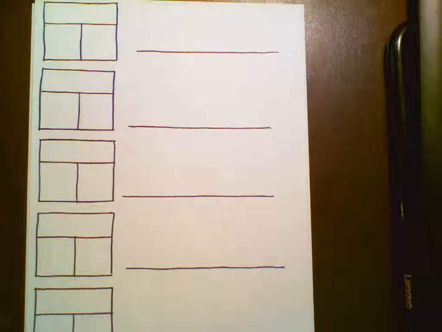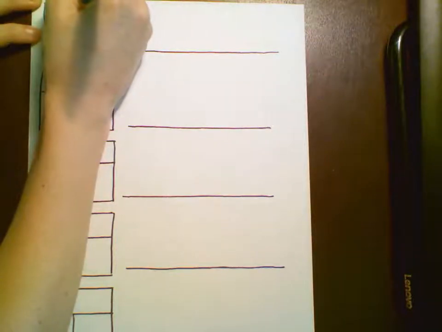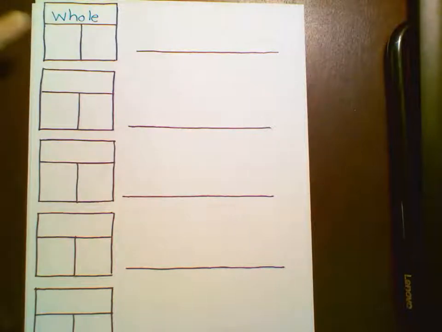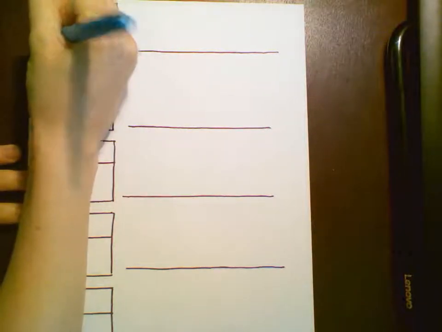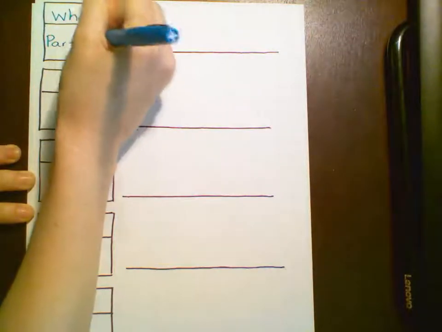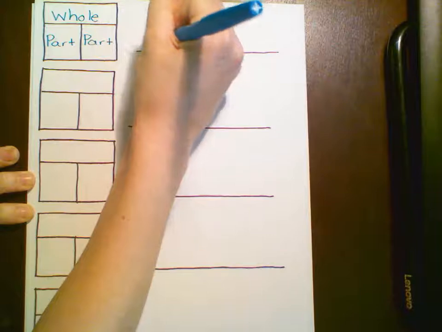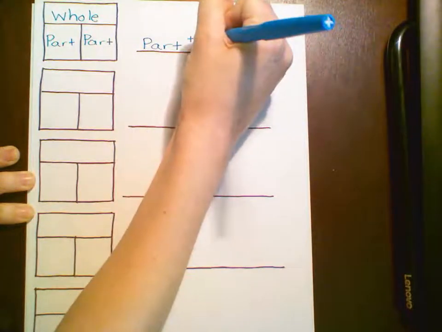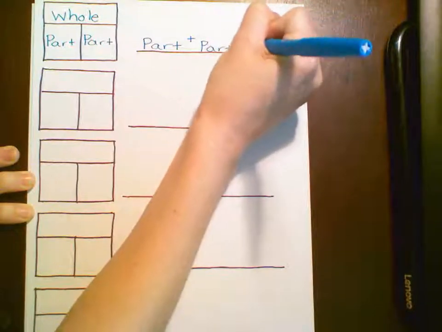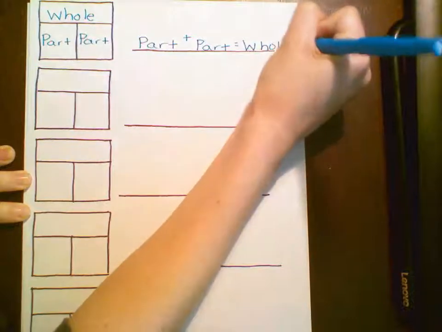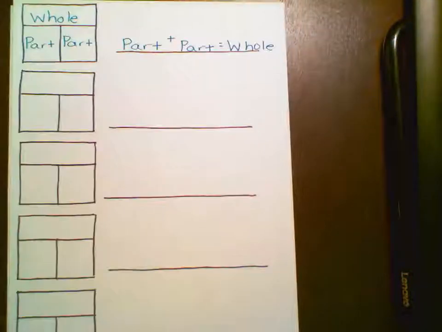I wanted to show you something today that we've talked about a lot in class, about our part whole. So if you remember, any number bigger than 1 can be broken into at least 2 parts. So our big number that we're working with is what we call our whole. And the 2 groups that we break it into are our parts. And we know that when we take part plus part, it equals the whole. So I'm going to write part plus part equals whole. And then we're going to see how that looks on a few of these part whole mats.